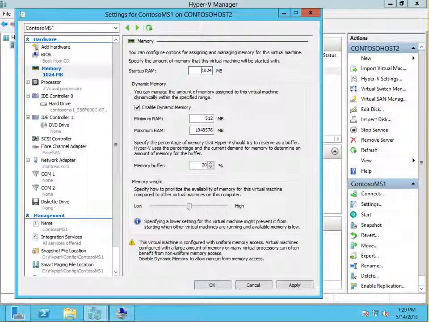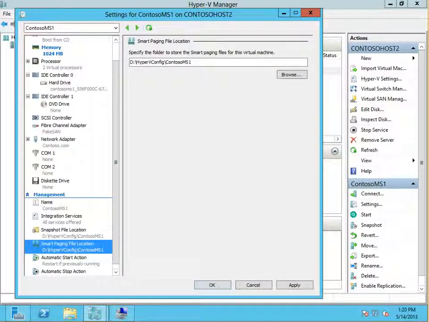Why couldn't you reboot it? Because you don't have the memory to be able to do that. So what we have now is the smart paging file location. This is a temporary existence of RAM that would be really just emulated addresses on a balloon file or a page file or a swap file, as it's often called. So what the host would do is it would create a file at this location. Then what it would do is it would come back around and in this location create a file that would be only used temporarily as we reboot this virtual machine.